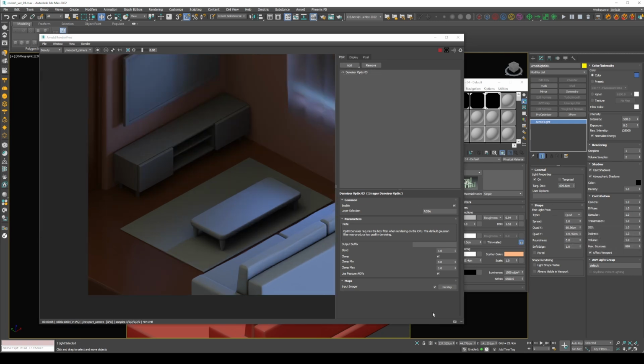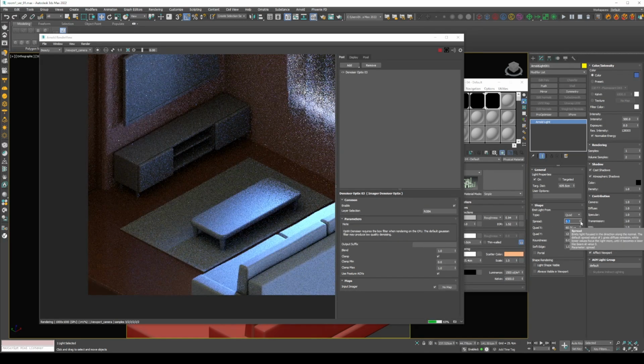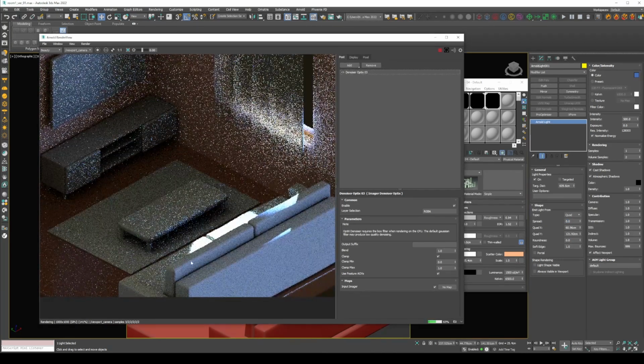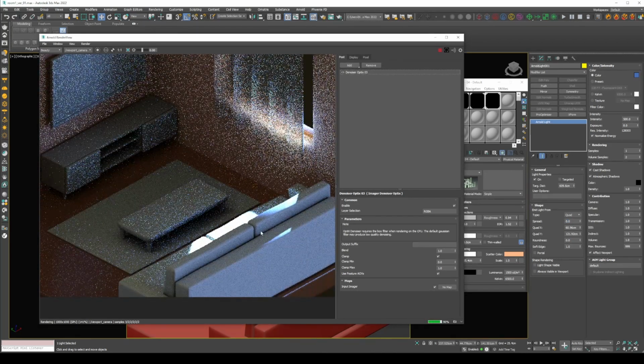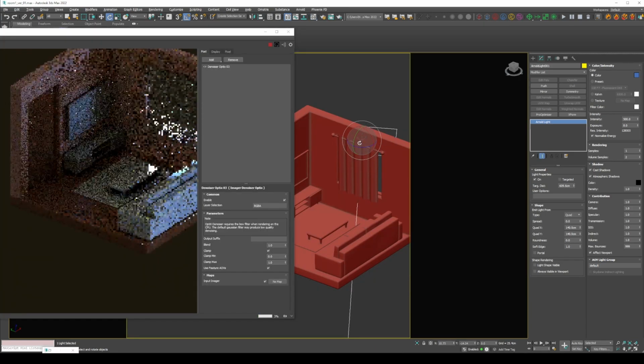So the only thing we can do is to change the spread value to, for example, 0.2. Let's see what happens if we put it to 0. So as you can see, you will get some stronger shadows, but I need to rotate it maybe more.